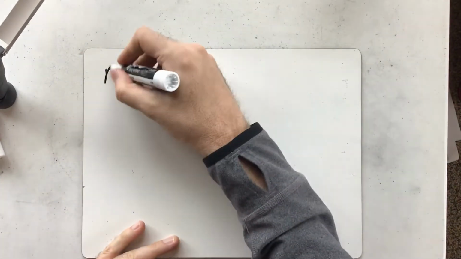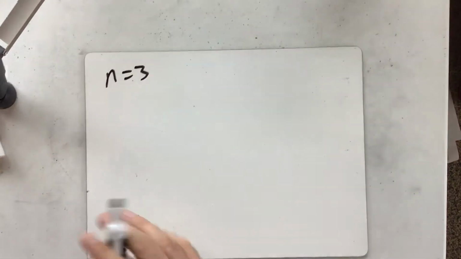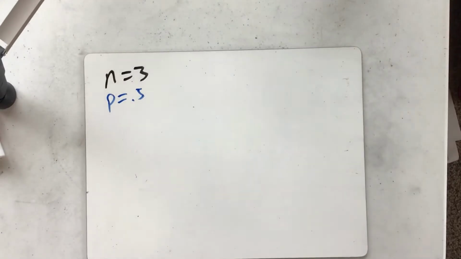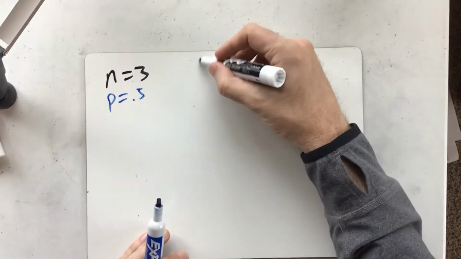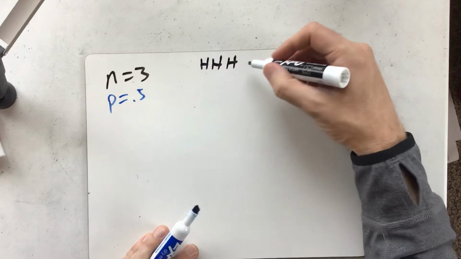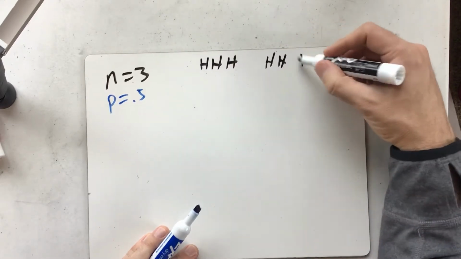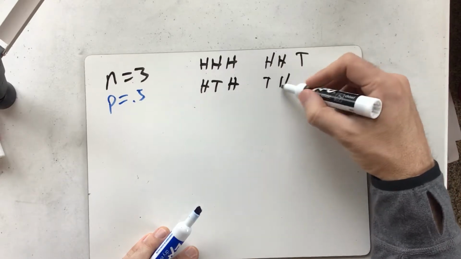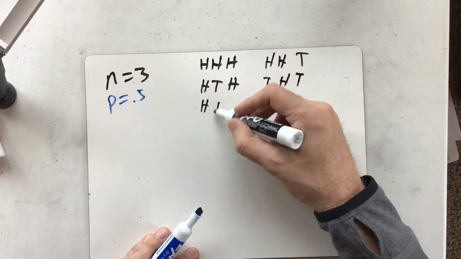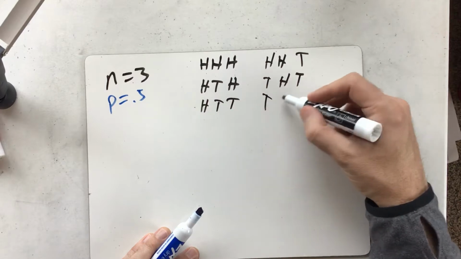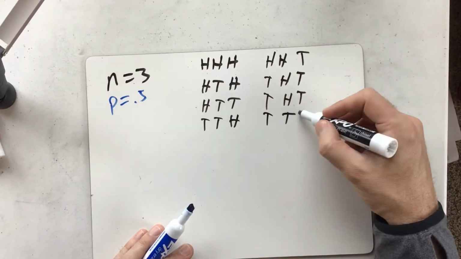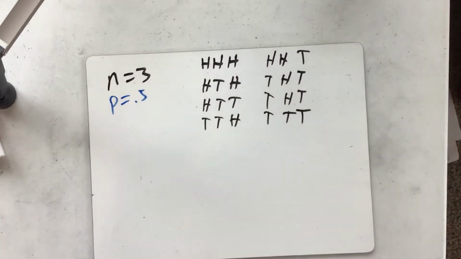If we flipped more coins, say we had n equal to 3, and again, we're going to have that same 50% probability, so assume that everything is the same chance. Well, now we could have heads, heads, heads; heads, heads, tails; heads, tails, heads; tails, heads, heads; heads, tails, tails; tails, heads, tails; tails, tails, heads; or tails, tails, tails. Turns out there are 8 different ways this could show up.